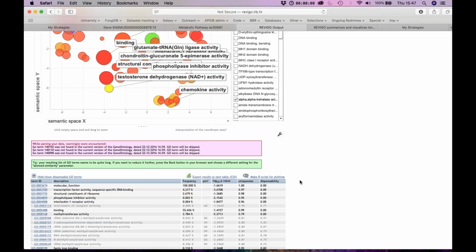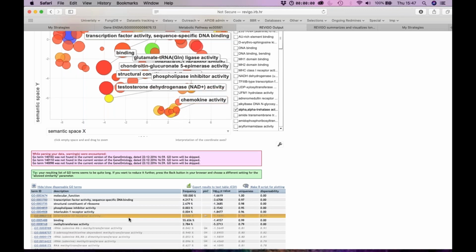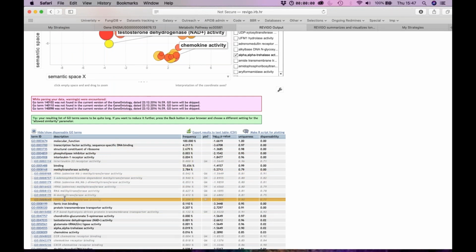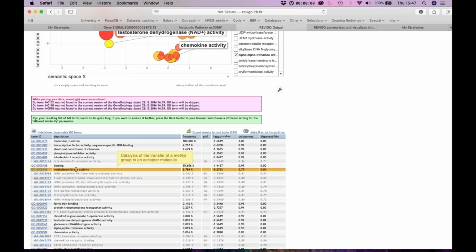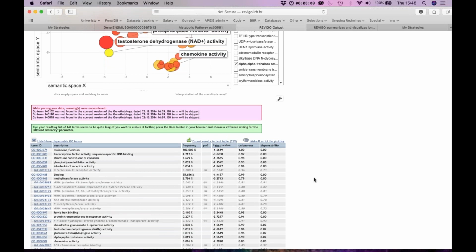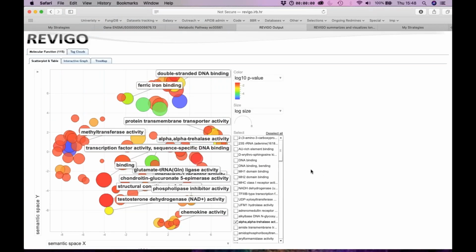No, I think it's sufficient. Anything that clustered here has a similarity and is grouped underneath here as a sort of parent term. For example, everything in gray has been essentially collapsed into methyltransferase activity. And there are several publications on Revigo, easily accessible in PubMed, that go into great detail not only about this graph, but into additional types of visual representation of the data. Great, thank you. So we should switch over to Suzanne.